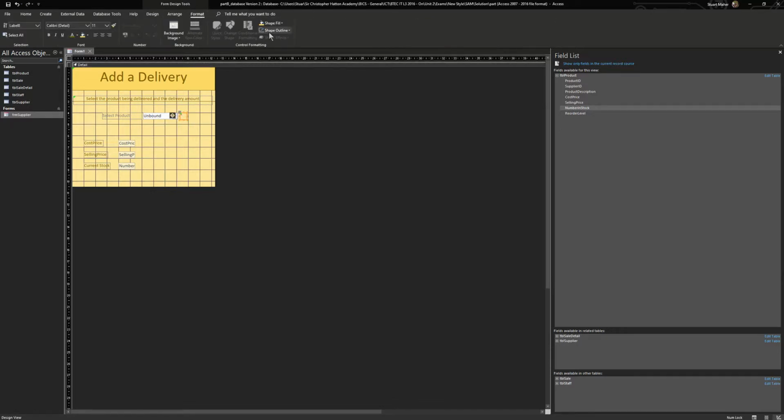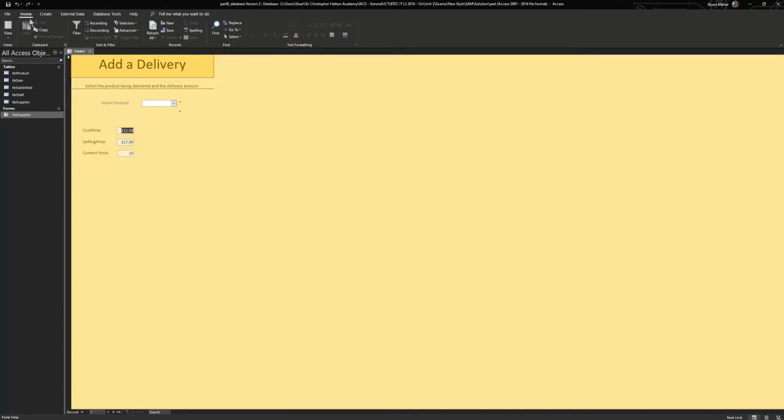Again, format wise, I'm going to make it transparent, and the text I'm going to make red. I'm going to just copy that and put another one down there, because the next thing I'm going to do is just check if I actually made these transparent. Yes, I have. Good.